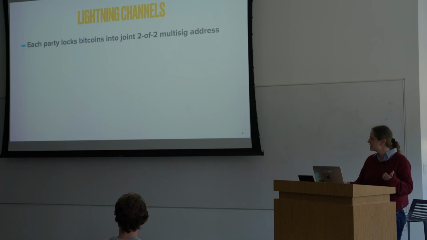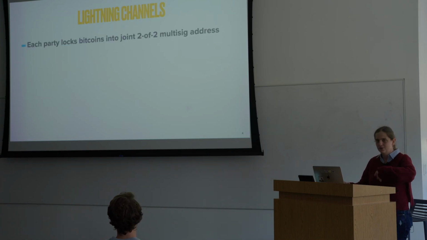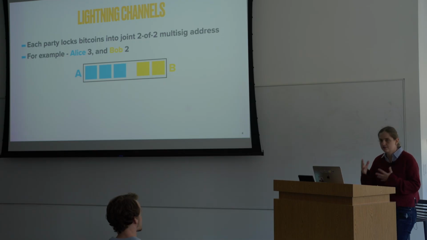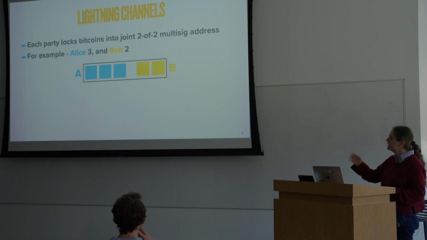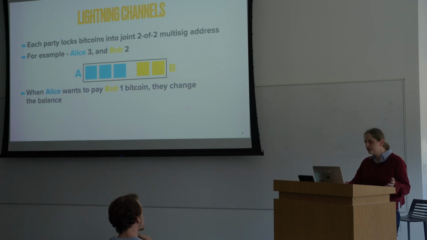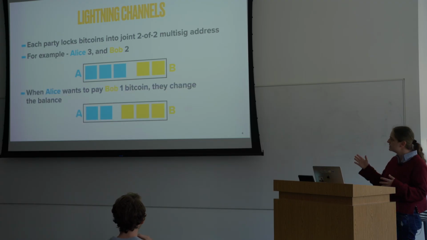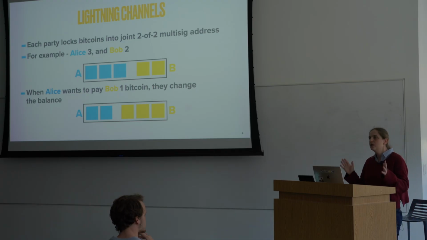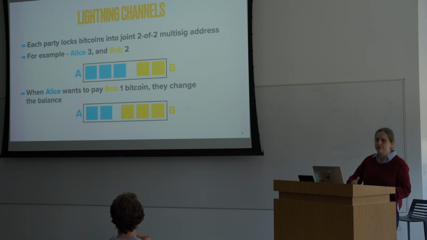Cool. I'm guessing most of you are familiar, so we'll swoop through this. Feel free to stop me if there are any questions. But in general, to open a Lightning channel, each party locks some funds. For simplicity, Alice locked 3 Bitcoin, Bob locked 2, and now Alice wants to pay Bob a single Bitcoin, so they update the channel state to Alice having 2 and Bob having 3. This happens only between the two of them, and only when need be they will go on chain and tell everybody that the funds have moved.